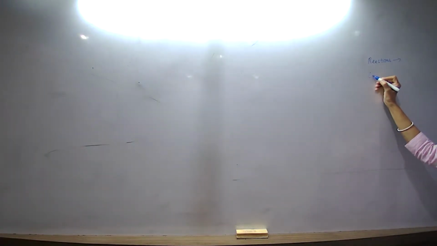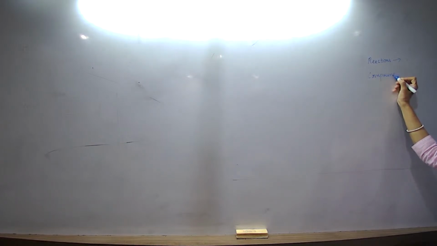Now there are thousands and thousands of organic compounds. Tell me why we are talking about many compounds. What is the title of the lesson? It's compounds. Obviously, there are thousands and thousands of different types of compounds. Why? Because first of all, carbon is tetravalent. It can form chains, it can form rings. It can combine with different elements, and it can give rise to a number of compounds.